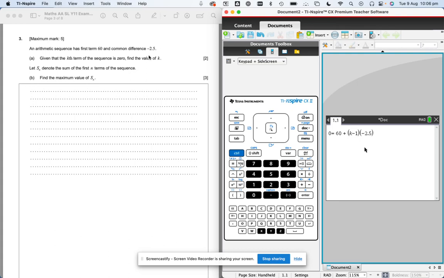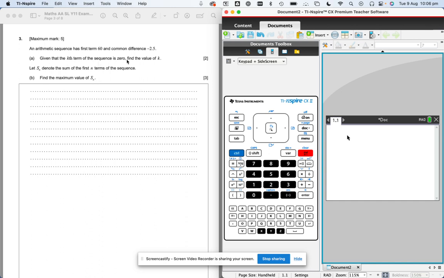Okay, so question 3 is an arithmetic sequence and series question, and you're given some facts here that you need to then use to put them together. The calculator usage is fairly light here. It's really just using the calculator as a standard calculator. You certainly could use your scientific calculator instead of your GDC for this.